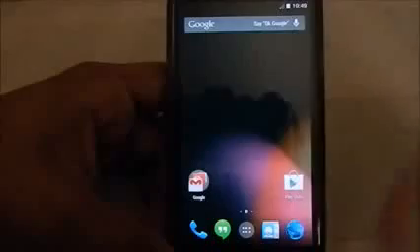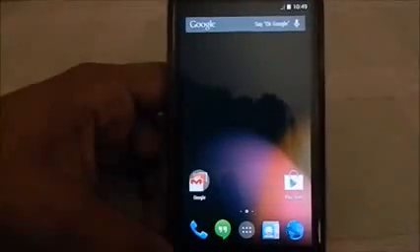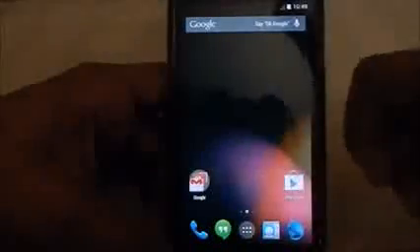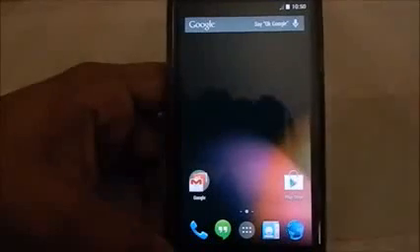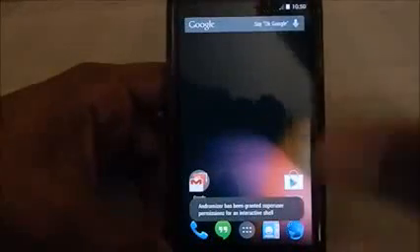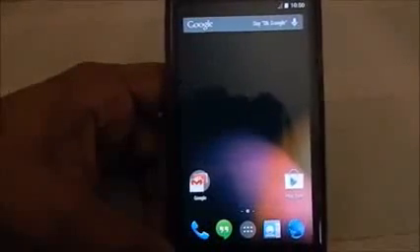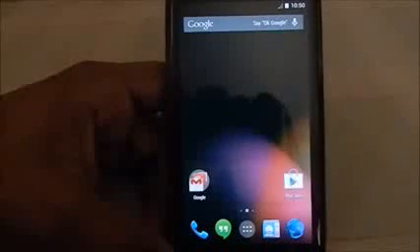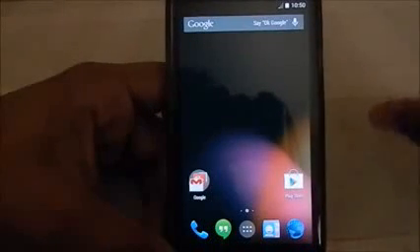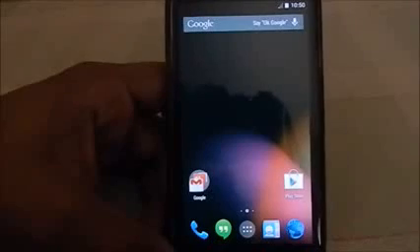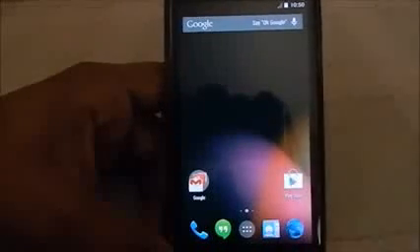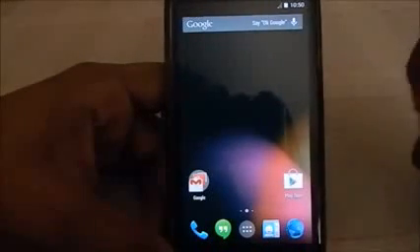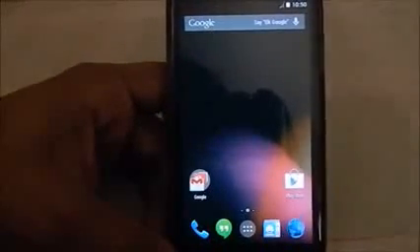This is not about the Omni ROM mainly. This was more about the KitKat version available for S3. About the Omni ROM, you can read about that because it's available everywhere. A bunch of developers got together to make a unique ROM, I believe a ROM which is available for a bunch of devices. So it is an AOSP based ROM, so you won't get all the bells and whistles of CyanogenMod or AOKP or something like that.